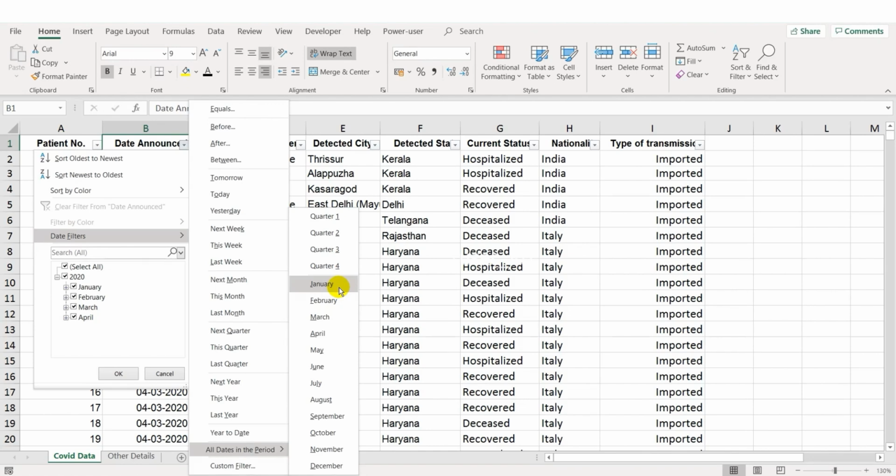Here it will only consider the month. It will discard the year. Excel will not care about the year that you are in. It will only look for all the dates in the period of January, irrespective of the year. Similarly for Feb, if you select Feb, it will be Feb of 2018, 19 and 20.